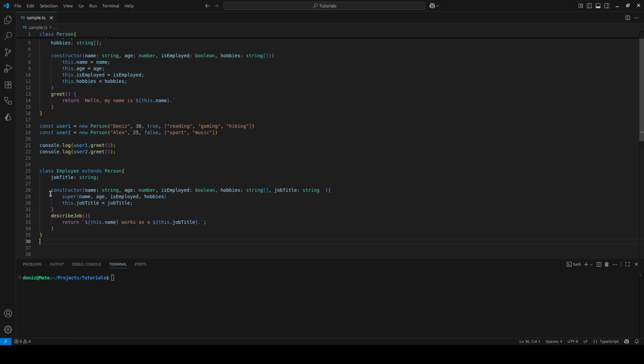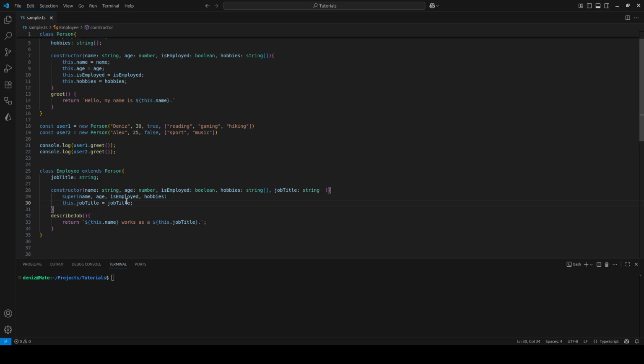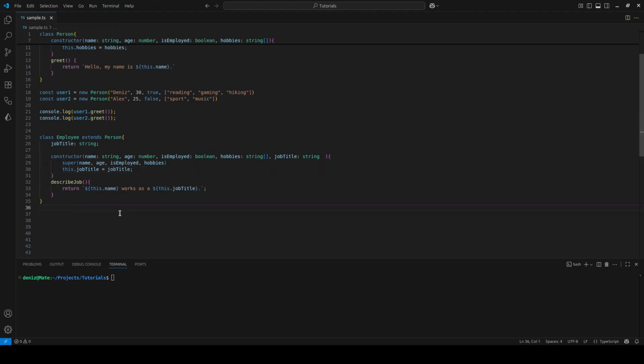Then inside constructor we initialize our new property job title, and we call the parent class by using the keyword super to get the initialize part of the constructor of the parent class.